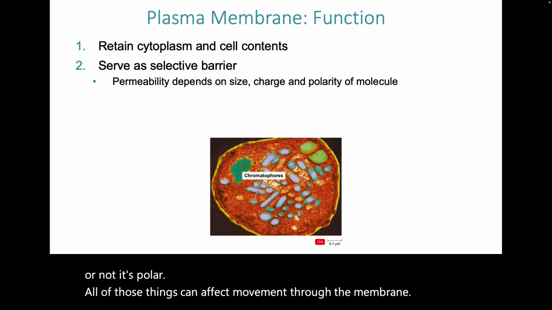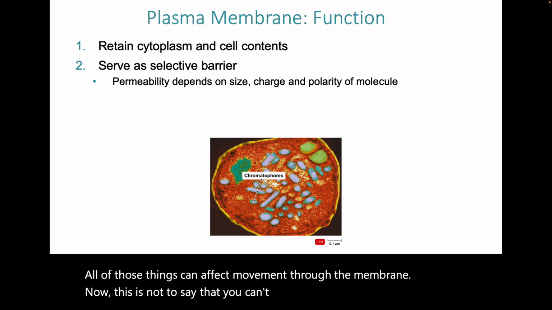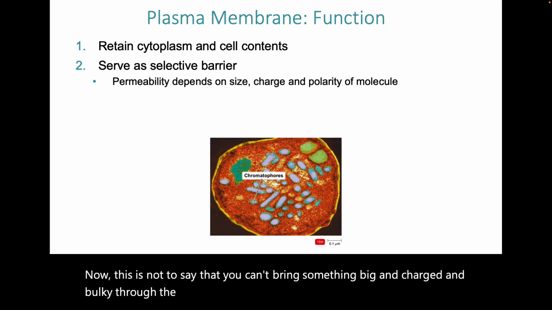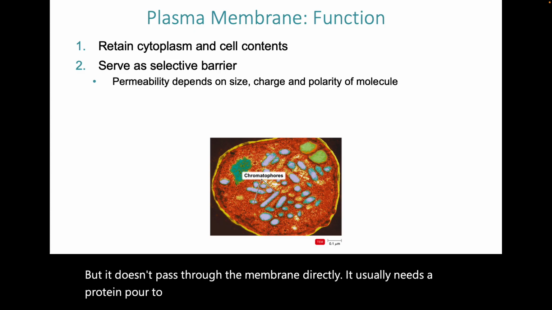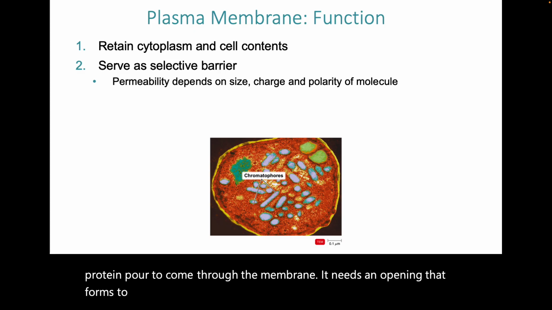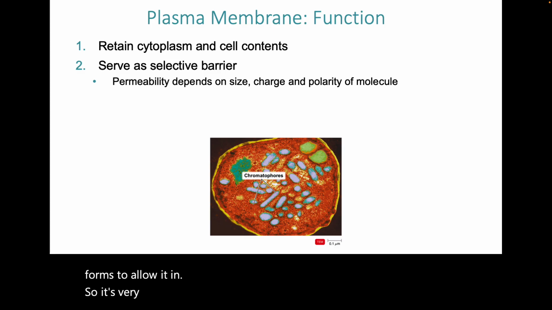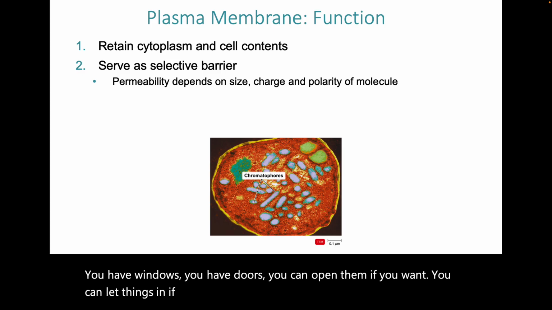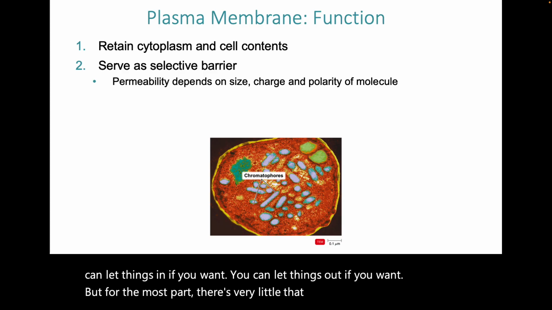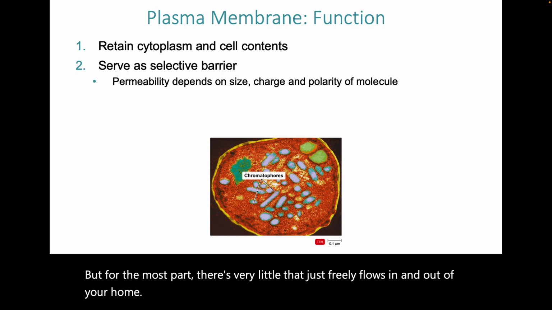Now, this is not to say that you can't bring something big and charged and bulky through the membrane. You absolutely can, but it doesn't pass through the membrane directly. It usually needs a protein pore to come through the membrane. It needs an opening that forms to allow it in. So it's very selective about what it lets in. It's like wherever you live, right? You have windows, you have doors, you can open them if you want. You can let things in if you want. You can let things out if you want. But for the most part, there's very little that just freely flows in and out of your home. Very little flows freely in and out of your cell.